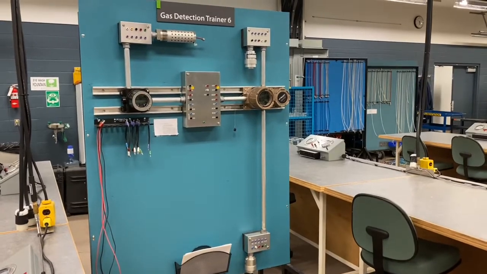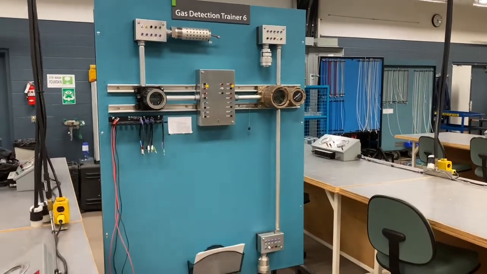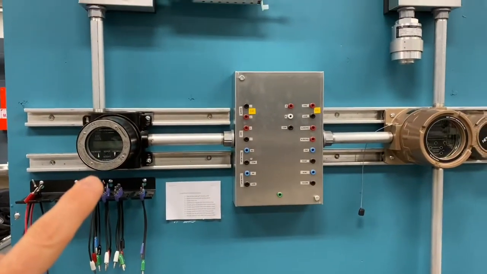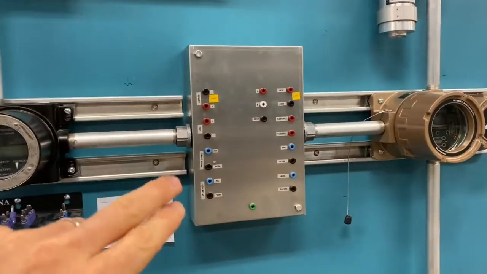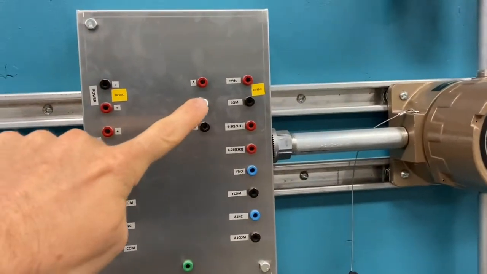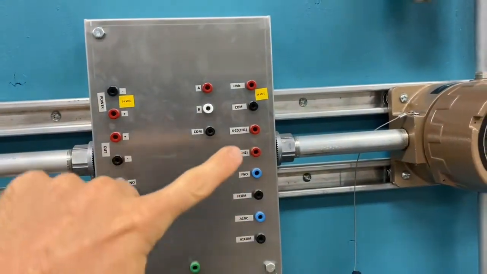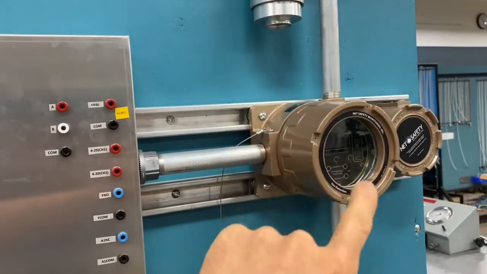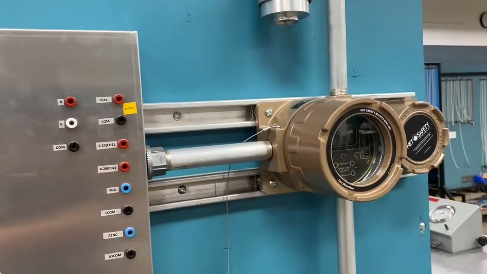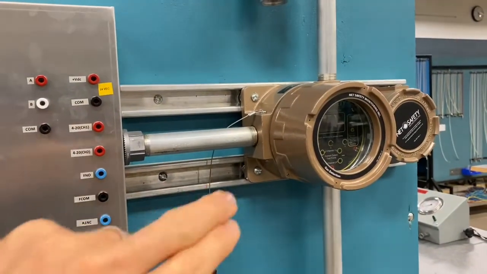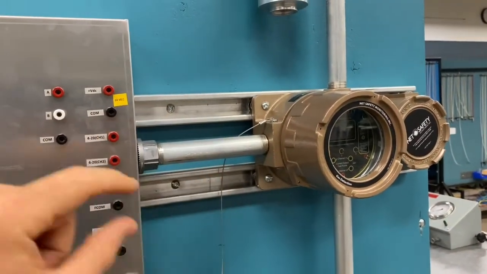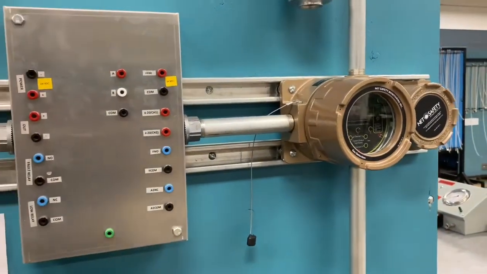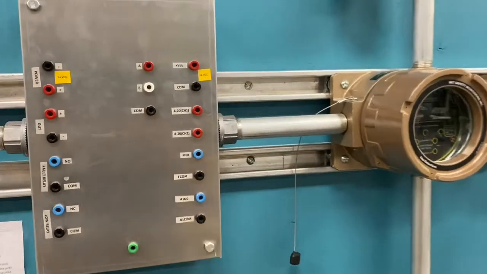You can see the way that this is broken out here. We've got our Detronix gas detection system, which we're going to be working with in our second lab. You can see how we have all of these banana jacks here broken out. If we were to take the explosion-proof housing off of our Net Safety controller, all of the wiring in the back there has been broken out here, so it's easy for us to connect up and take advantage of the 4 to 20 milliamps and the power to the unit.